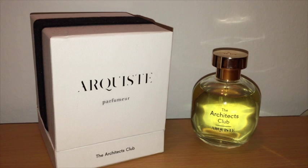I knew they had a scent with chocolate and cinnamon called Anima Dulcis that was on my checkout list, but I just never got around to it. So I was in Barney's one day and checked out some of the newer stuff they had in, including this one and the three reissued Helmut Lang fragrances. This one I sprayed on a strip and I just kept coming back to it after I left. I didn't try it on skin, but I decided to pull the trigger on it. And I want to say that I actually wound up purchasing this one from Twisted Lily in Brooklyn.